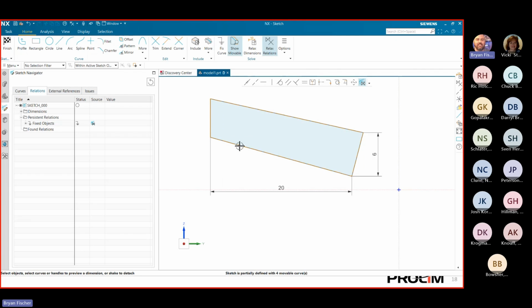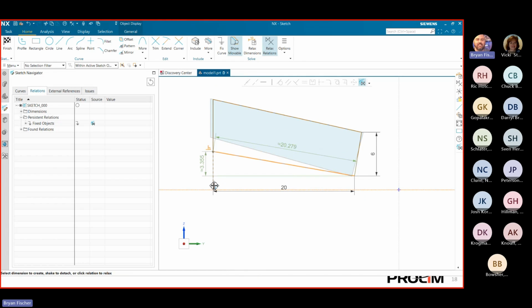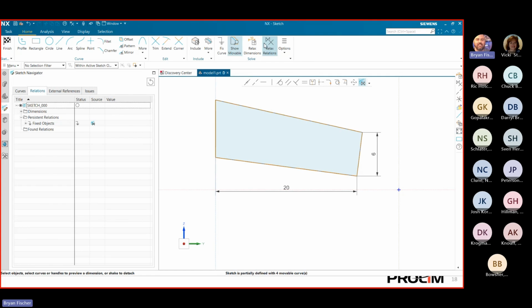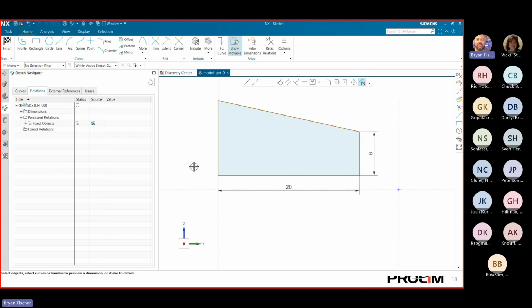So you've got to be careful what you click here, because if I take this here, I can go and do that with it. If I turn it off, it still works in that manner. So I'm going to have to look and see why that is. Most of the time when I go to relax stuff, I just select it and then go straight to which one I want to relax. Makes sense? Brown obviously means it's not locked down, so that's the other thing. You've got to make sure it's locked down. And these curves here with the new sketch navigator, it'll let you know if that curve is still movable.